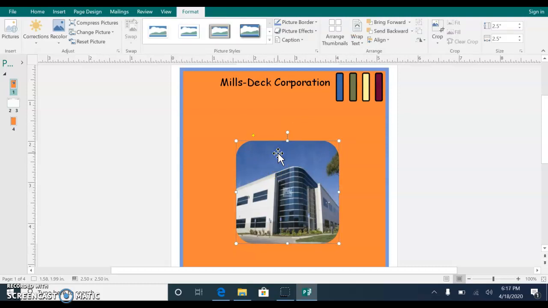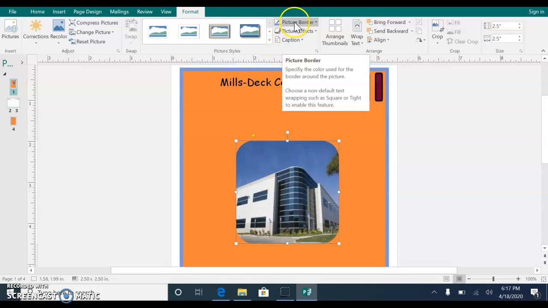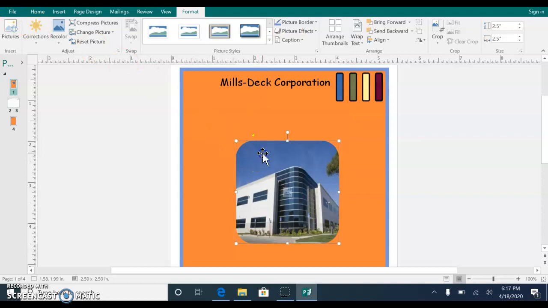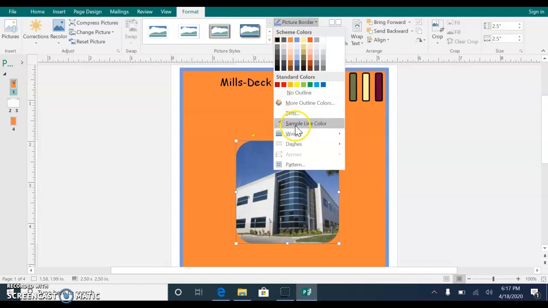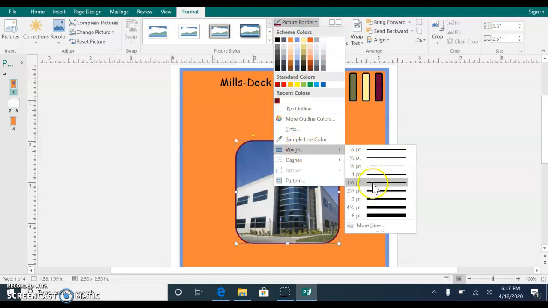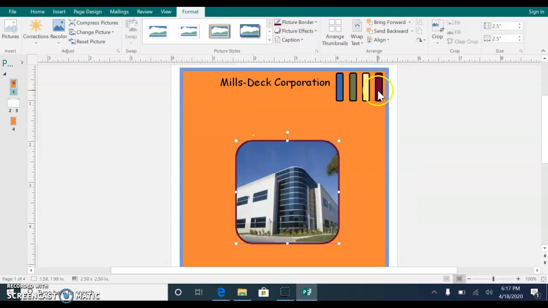The next thing we'll do is we'll put a border around it. So you will select Picture Border. Just wanted to check the size of the picture. So with the picture selected, this is pretty cool. They want the border of the picture to be this color purple. So what you'll do is choose Picture Border, click Sample Line Color, and your mouse changes from an arrow to like an ink pen. Click the inside of that box and you get that purple effect. Then go back to Picture Border and then change the width to 3. It just makes it thicker and it's that exact color.